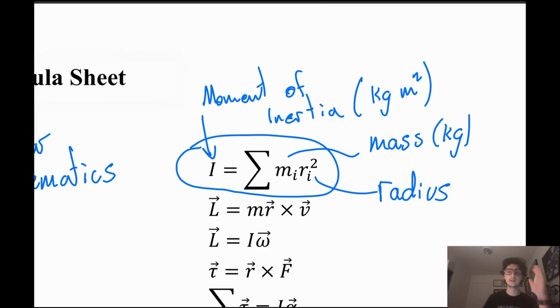So if you have an axis of rotation, let's say the Earth rotates through its axis. So the Earth is spinning around on this axis. You want to find out how much mass the Earth has at a given radius. The Earth is a solid sphere. It has different masses everywhere. If you say the axis of rotation is through the center of the Earth, then we move just a little radius out, like maybe 1 meter or 10 meters or 1 kilometer.